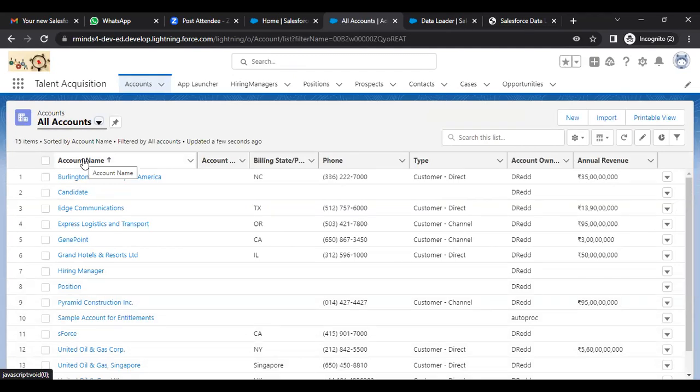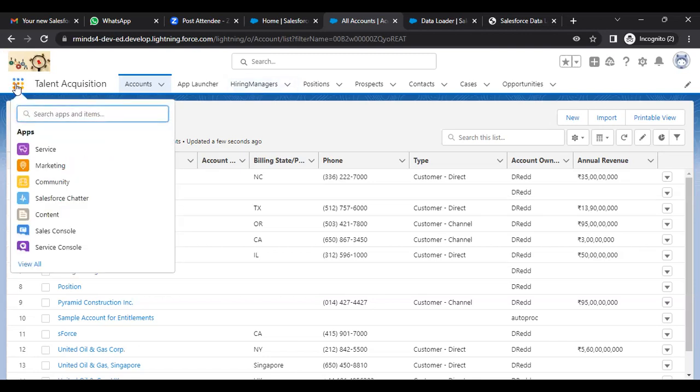Okay, we were exporting the general account object. We were not on our talent acquisition application when we were doing the export, right? That's the reason. We were on a different application, I guess, service or sales.